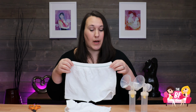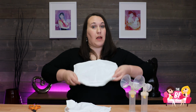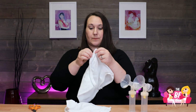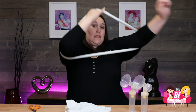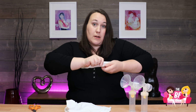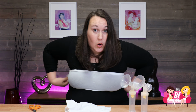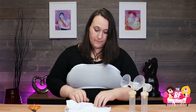and you're going to put them on your body. What you're going to want to do is put it so that one pair has the band down and one pair has the band up. So that when you put them on, the band is holding the bottom part and the panties are going over your breasts, nice and flat.